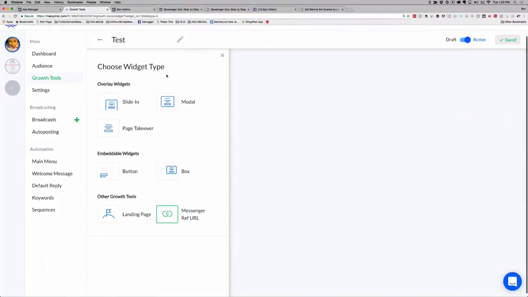Does this make sense? Now there's a lot of options here. What I would say to use to start, because it's the easiest thing to set up, is use your landing page or use your slide in, because it's what we're used to using. So can I go ahead, without having to build it from scratch, and back out of here and show you some stuff we've already built?